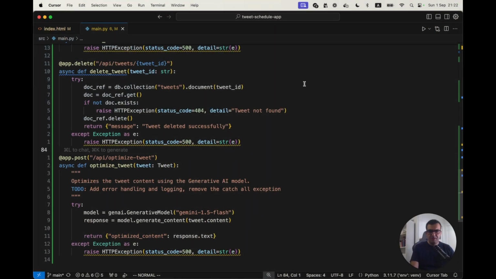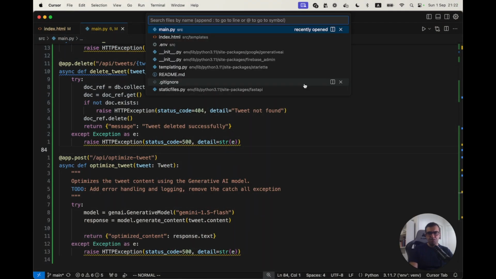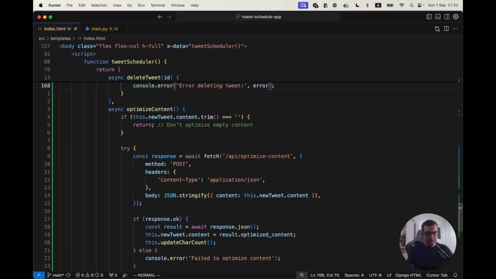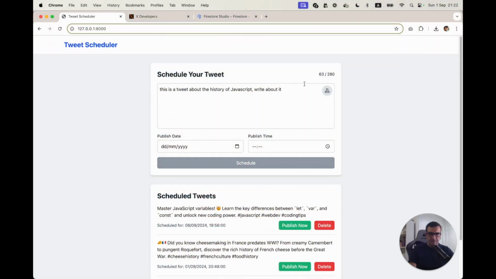Okay, maybe it was my fault in the prompting. You know what? I'll just go fix it here. Optimize dash tweet. There you go. Okay. Let's refresh this. This is a tweet about the story and history of JavaScript.